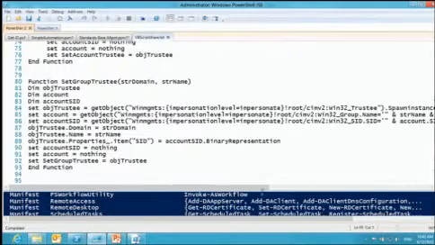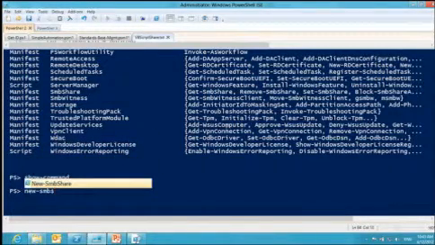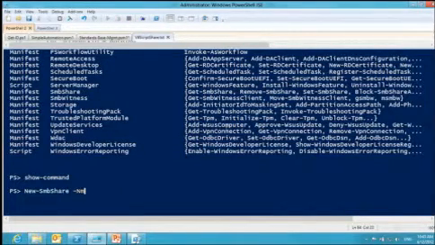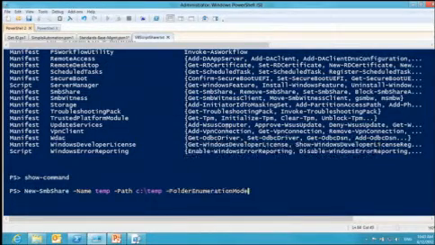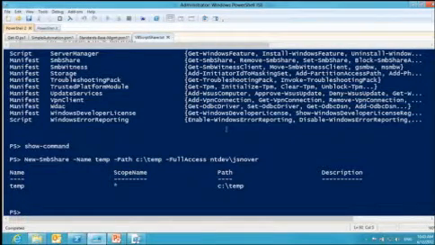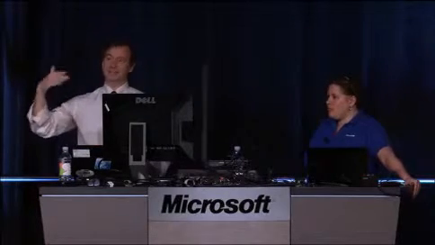So here, what is it that you were thinking? You wanted to create a new SMB share. What do you want to do? Well, you want to have its name be temp, and its path be C:\temp. And maybe give full access to ntdev\jsnover. Yeah, that's what I think I'd like to do. And voila, you get it. Okay? Thank you. Great job by the storage team here. So again, lots of high-level task-oriented abstractions for you to now work with. I think you're going to like that a lot.